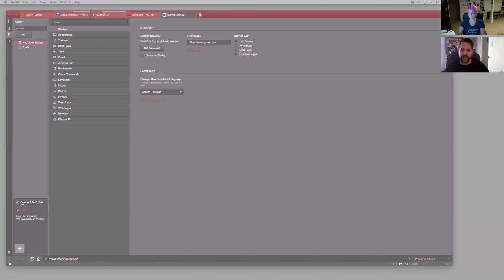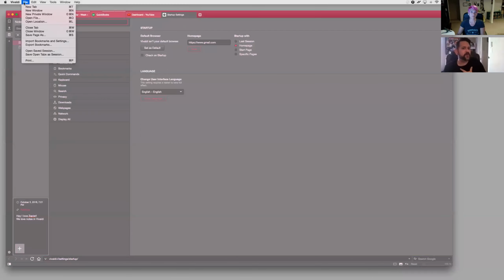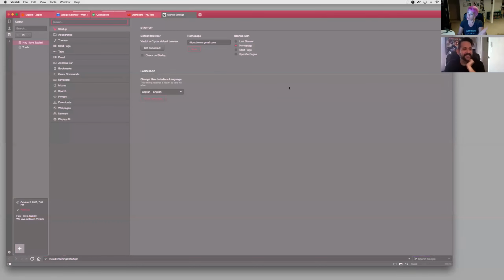So they have menus for here. And Stacy, you're on a Mac, I'm on a PC. So on the PC version, if you want to switch to share my screen just real quick. I just want to point out, this was something I couldn't figure out how to do: import my browser bookmarks. I kept looking in the settings to do that, because that's where it would seem to be.